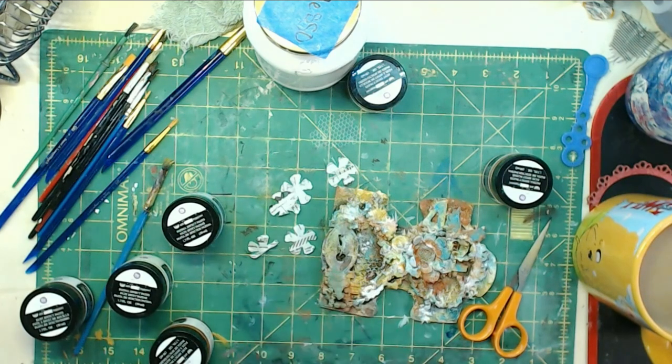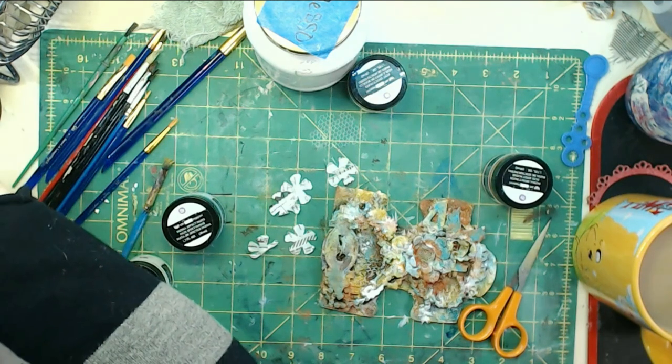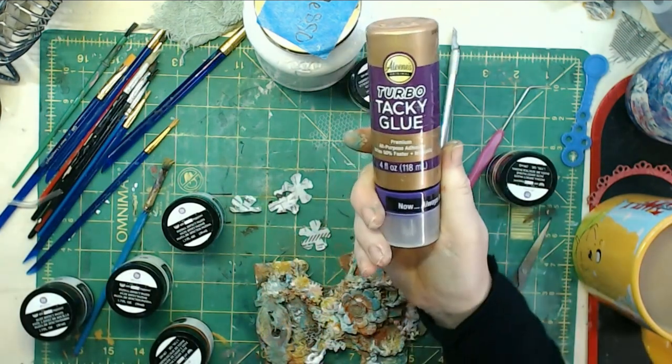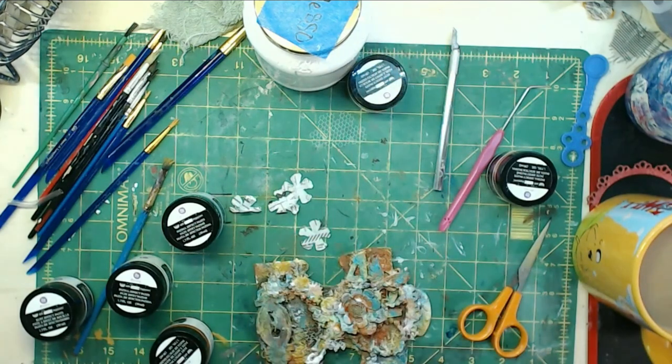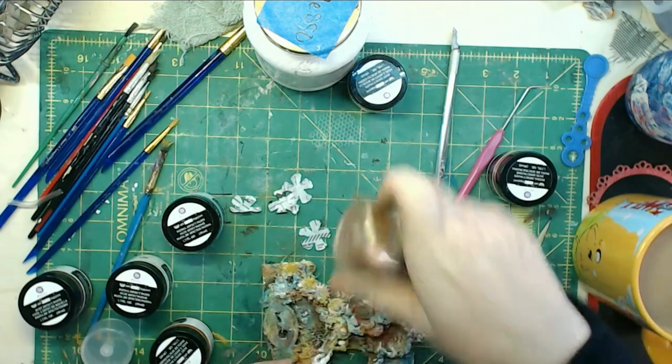Little leftover flowers that I want to still add to this. For these, I'm just going to use my tacky glue here. Put a little glue down in the area.